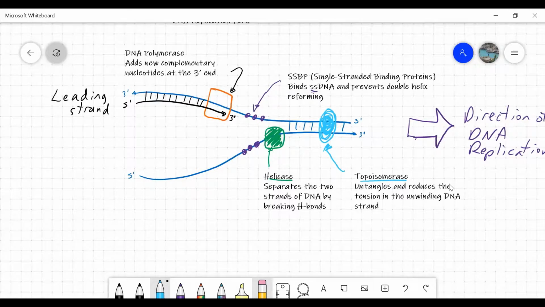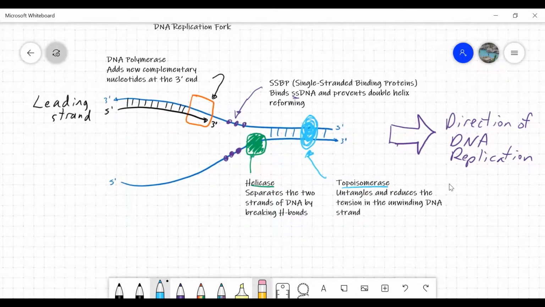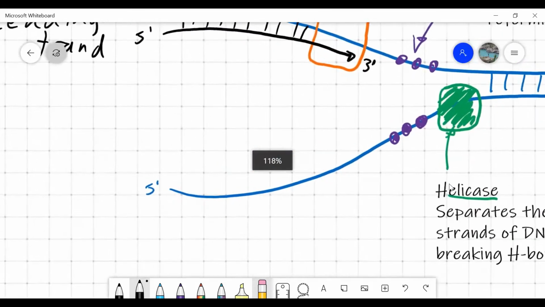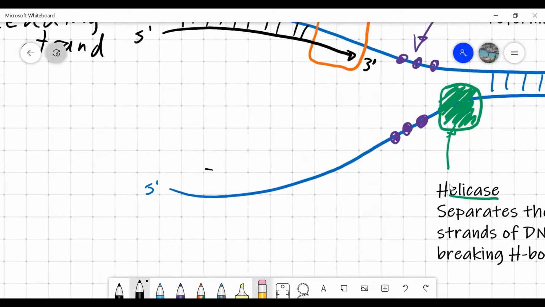And I think we have just enough time to draw the lagging strand for you. So let us draw the lagging strand. Like I said, we want to think about this as it started at the origin of replication, and it can only make the DNA in the 5' to 3' direction. So I'm going to draw the first strand here. Our new DNA is black, so I've got to make sure I have the right color. The very first strand would have been made way over here on this side. So 5' to 3'.